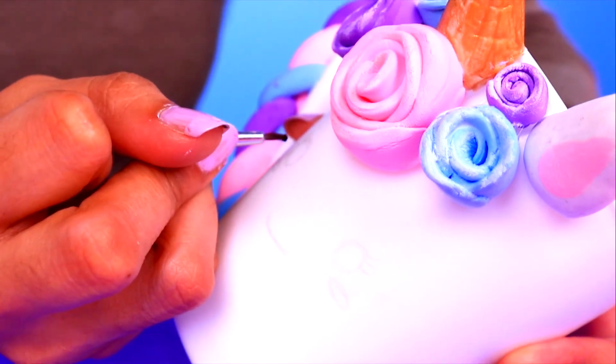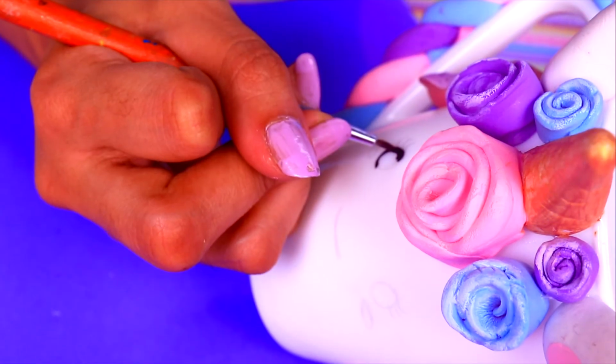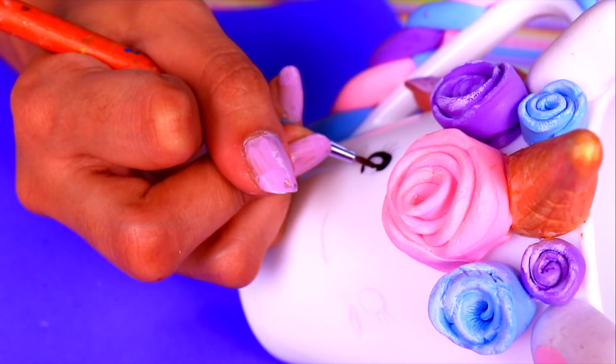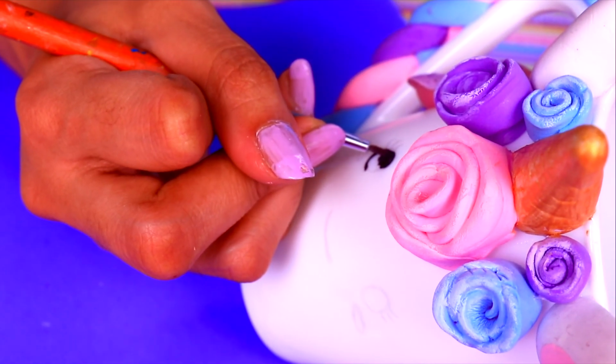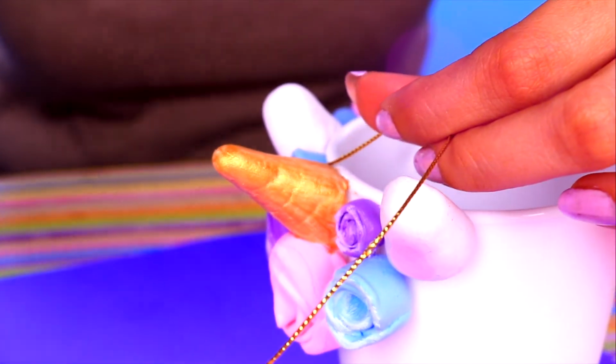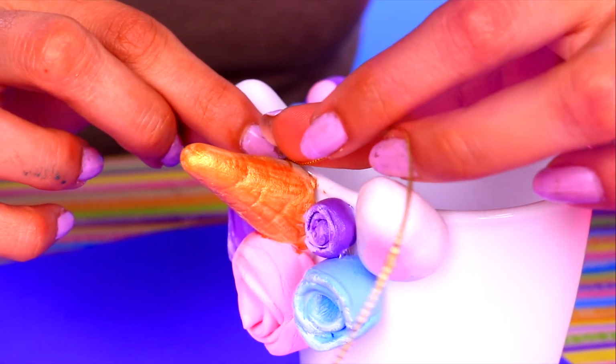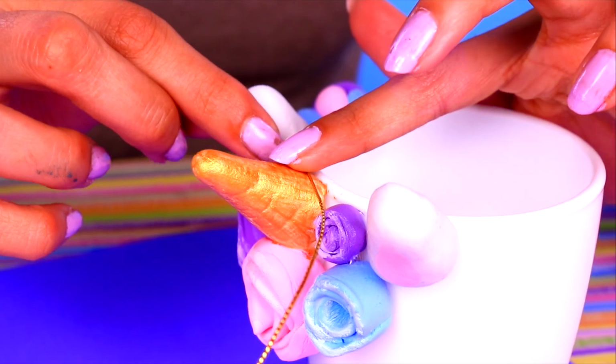Now, we are going to take acrylic paint to add the face. We will make this unicorn look super sweet. We'll draw the eyes and eyelashes, also the mouth, and then we'll add pink blush. We want our horn to look even more magical, so we'll take this golden thick thread and we are going to wrap it around the horn using transparent glue.